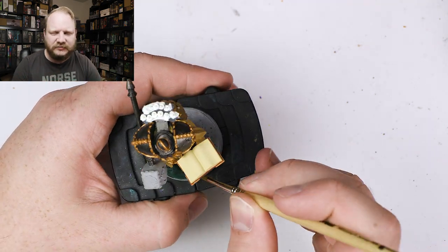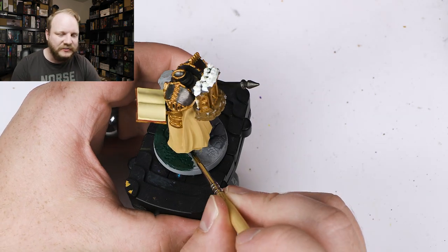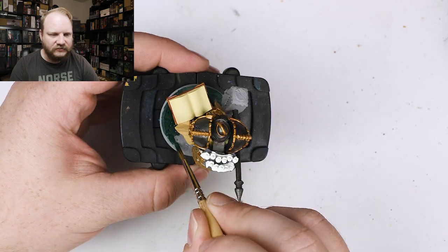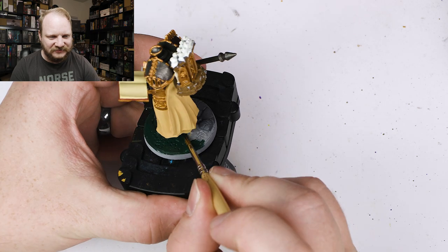If I was to redo it again, I'd maybe make it a little bit less blue, probably put Nuln Oil instead of Druchii Violet on it, but otherwise I'm pretty happy with it. You live and you learn. You just try to keep painting. If you're going to keep resetting it, you'll never progress. So just progress on the next mini, which is hopefully what I did here.